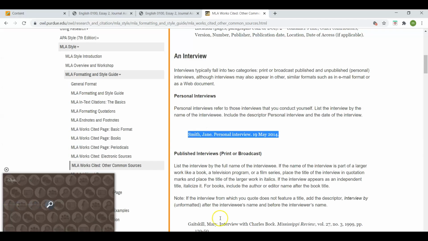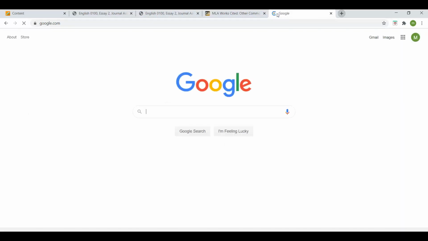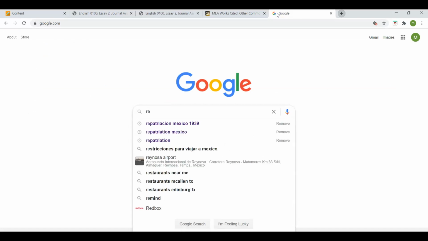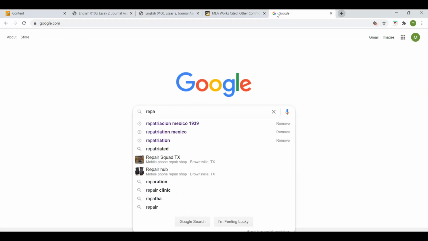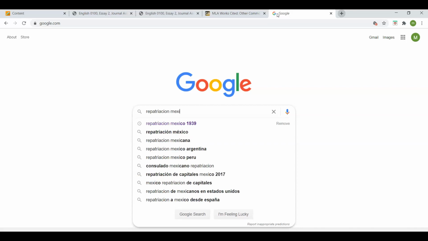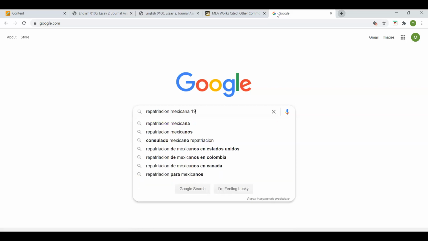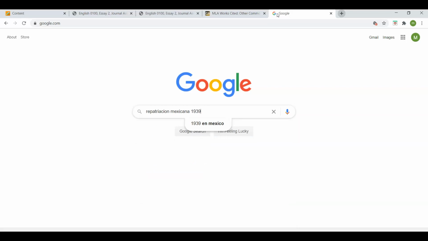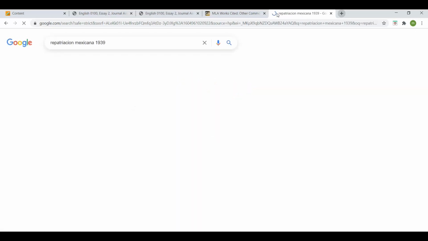Now I look at the article that I used. Yeah, which article did I use? Well, I went on Google, I typed repatriación, and you can see it there. It's only there because I've already done it. Mexico or Mexicana. And my mom said that my great-grandfather moved in 1939.